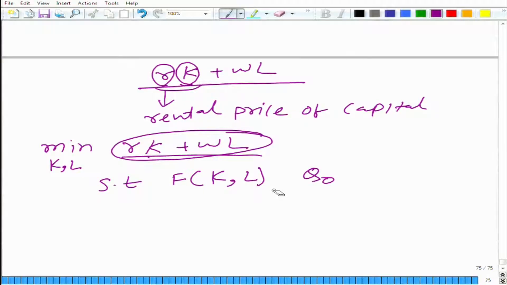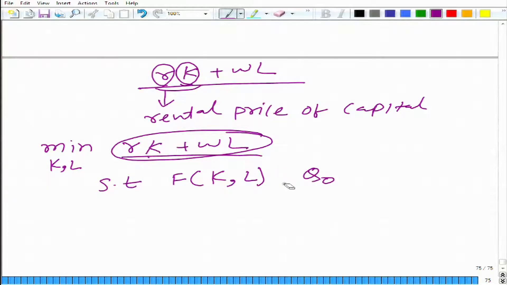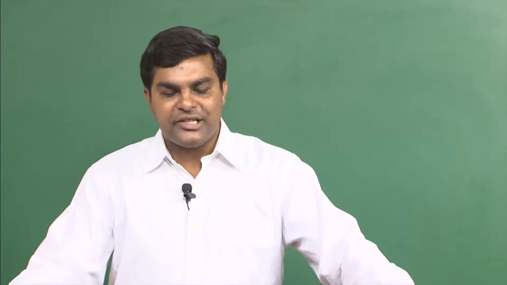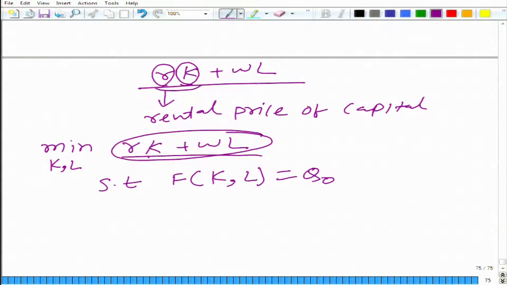What we have is the idea here is that produce at least q₀. Let's say if this is possible to produce more than q₀ and it minimizes your cost, then you are fine, you do not have any problem. What you are interested in is that at least you should have q₀ of output and you should be able to minimize the associated cost. But we will not use this. We will talk about these considerations later. Right now we will take it that we need to produce exactly q₀ such that r*k plus w*l is minimized.